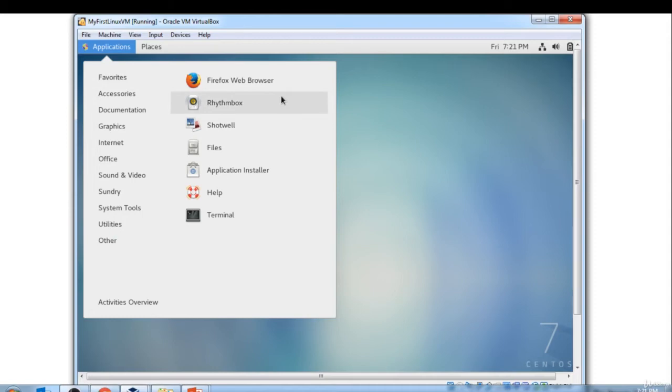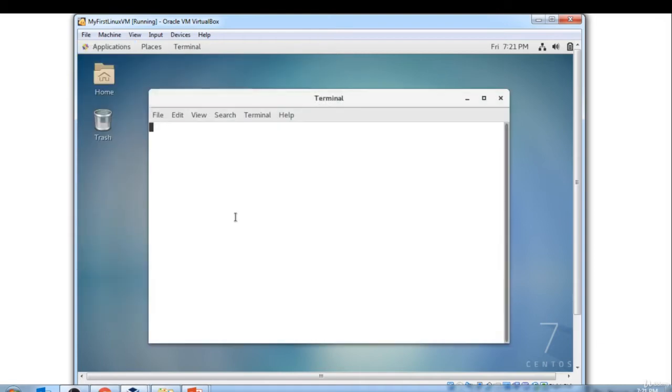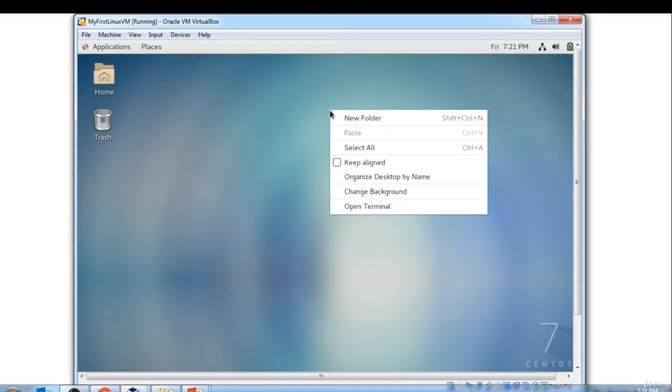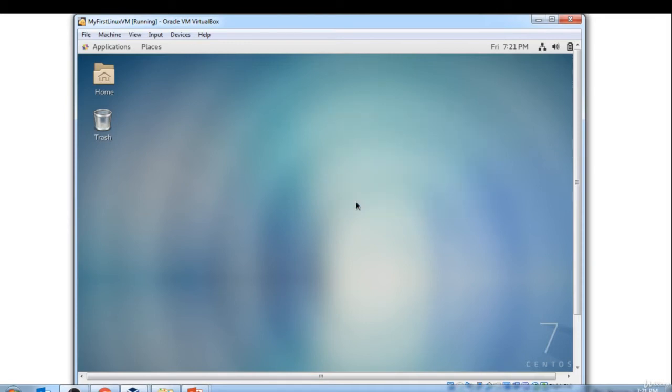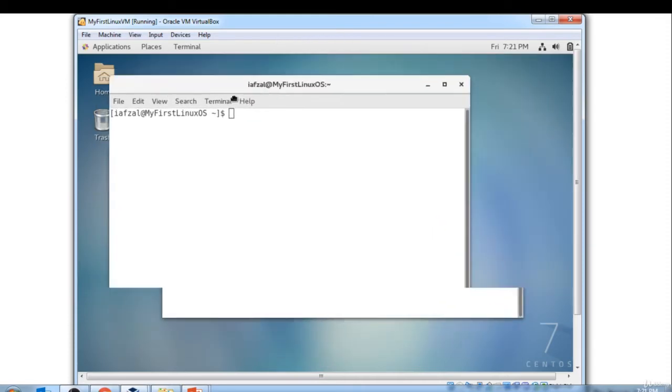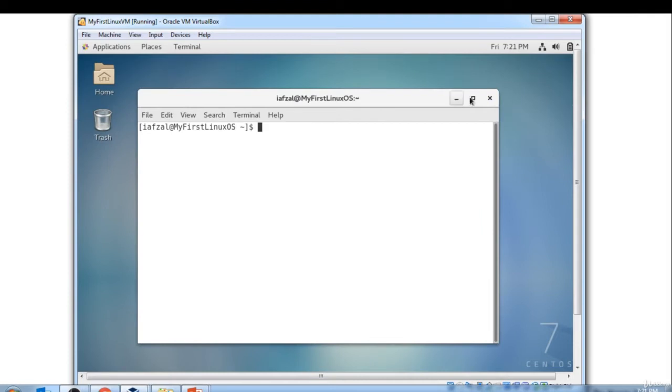If you are using GUI, most of the time you will be clicking onto the terminal. This terminal allows you to run commands in Linux GUI environment. It is just like as if you right click on your desktop and click on open terminal. And this is the environment, this is the actual shell that we will be using to run our commands.